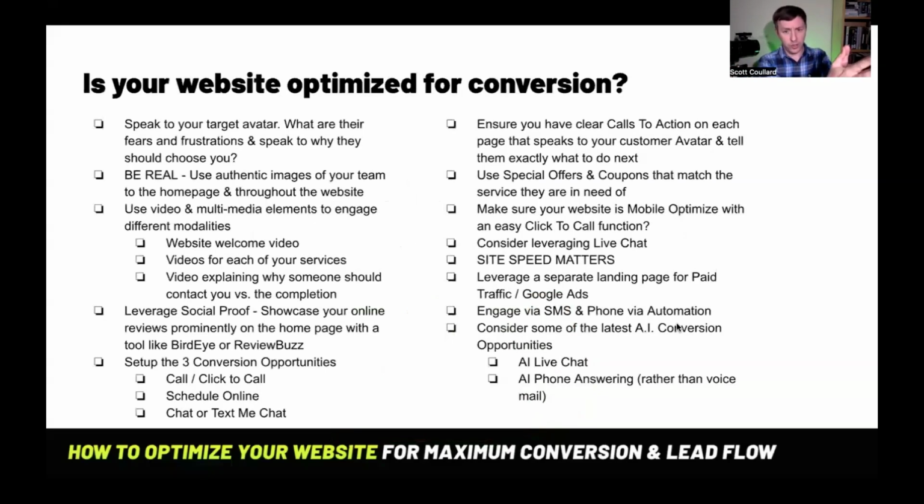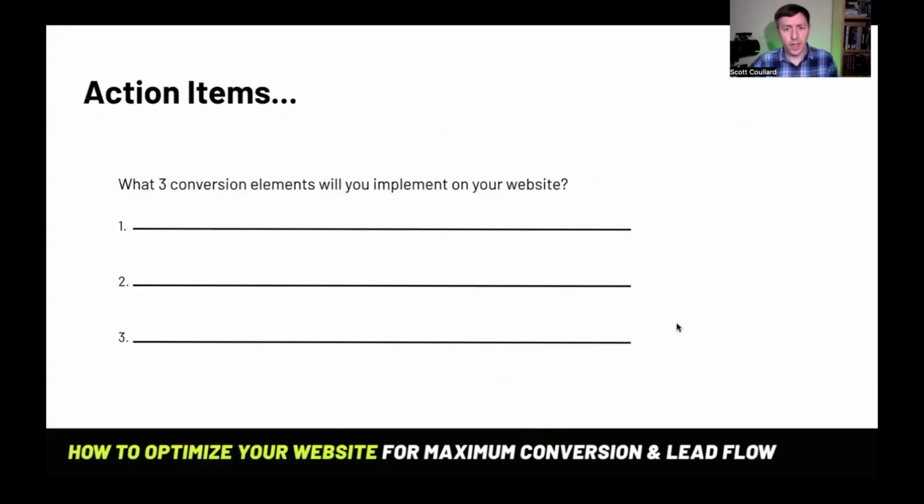I've given you the workbook. I've given you a full checklist of the things you want to look at. I've talked about the big four. Again, online scheduling, two-way text messaging, phone number in the correct positioning on the website, and then write your website content to convert. I'd love for you to come up with your 3 action items. Out of all the things we covered, what are the 3 easiest things you can execute?